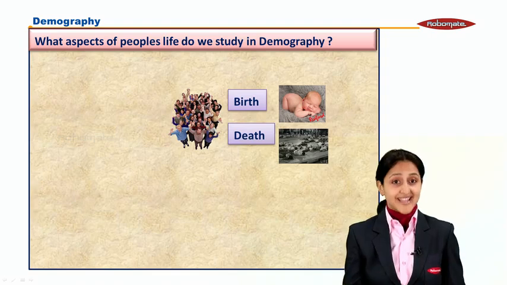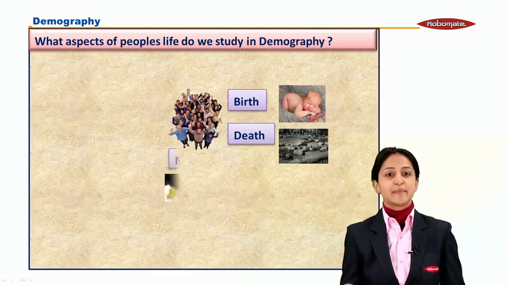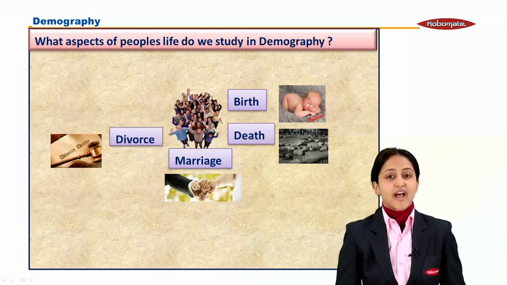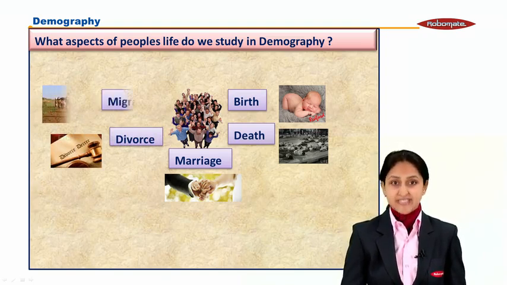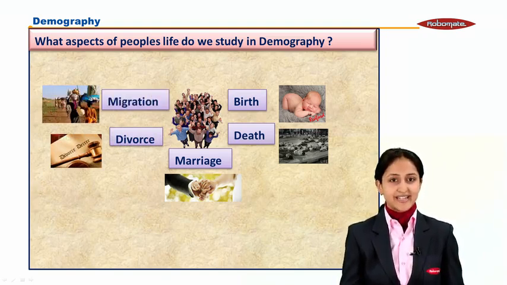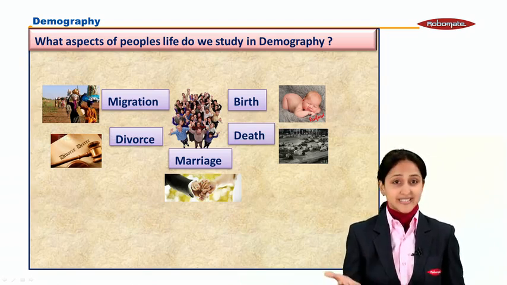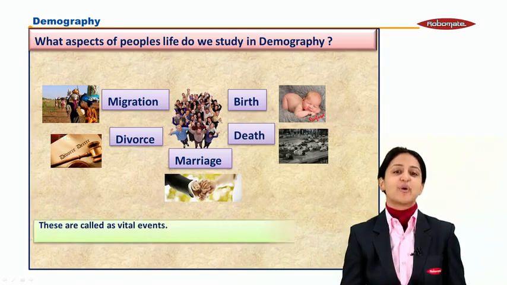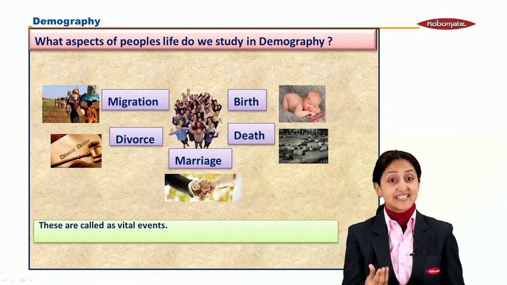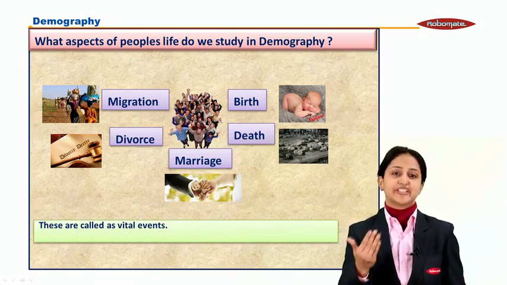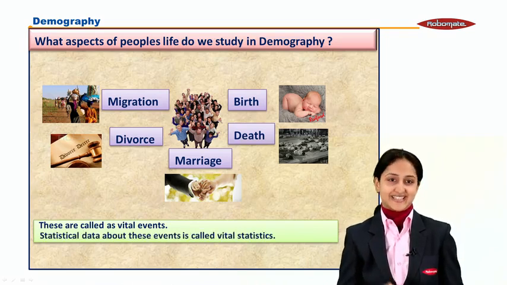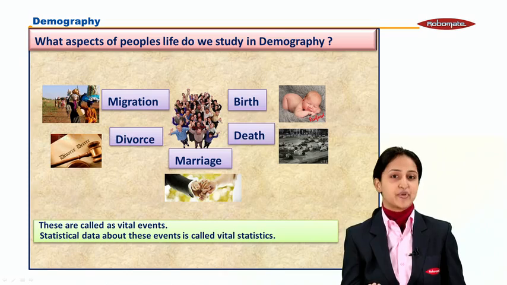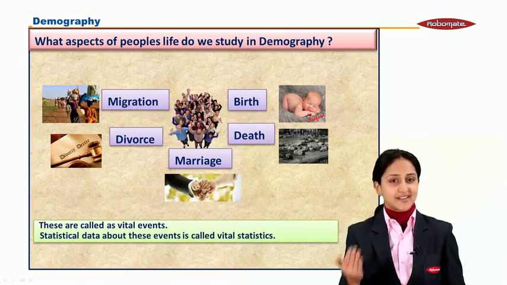But in between birth and death, there are many events which happen in our life. One of them being marriage. Then sometimes unforeseen events happen and we have to undergo divorce. The other aspect very important to the life of an individual is migration — people do migrate for career, for health reasons, to various countries and cities. These are the five very important events in the life of an individual and they are called vital events. We collect statistical information about these events and that statistical information is called vital statistics. When we measure vital statistics, we are able to measure the various aspects of our population — size, structure, composition and so on.